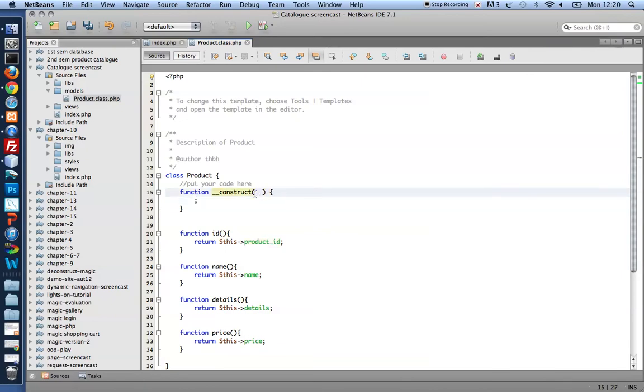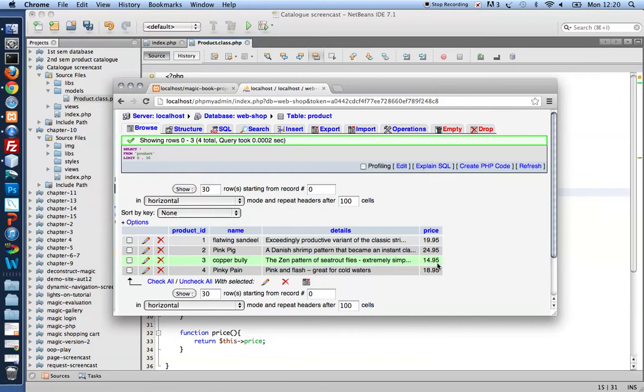When it is created, I'll accept one row of data as parameter, that'll be one result set from this table. I don't know which one, but it'll be one result set.